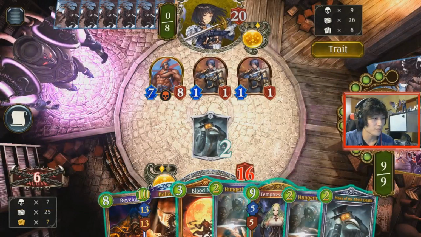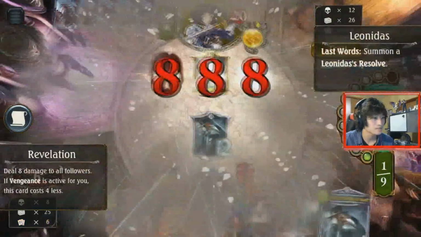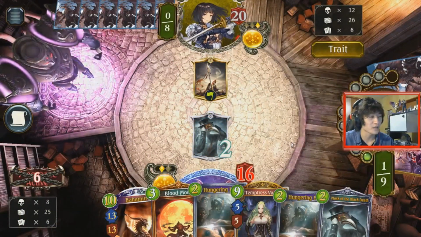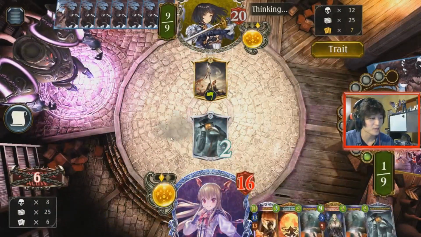So I'm actually going to rev this board because I want to play Bahamut next turn. And I also have the Mask of Black Death, so I prevent any kind of burst damage. Bahamut's just going to clear off that Leonidas, so rip that.